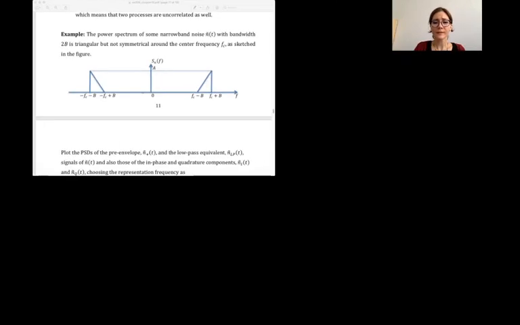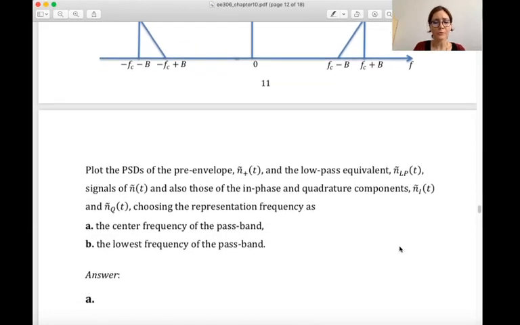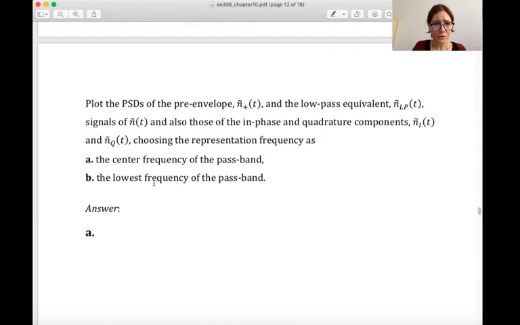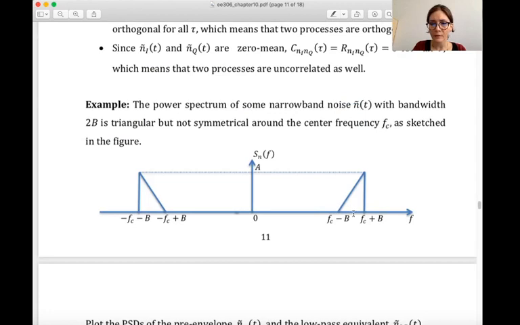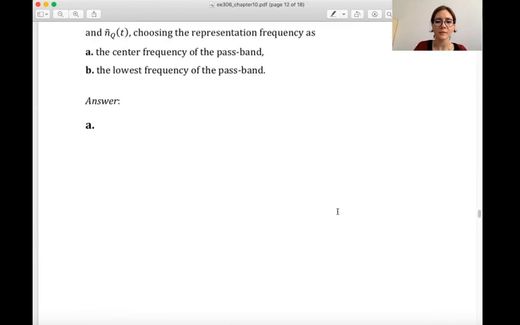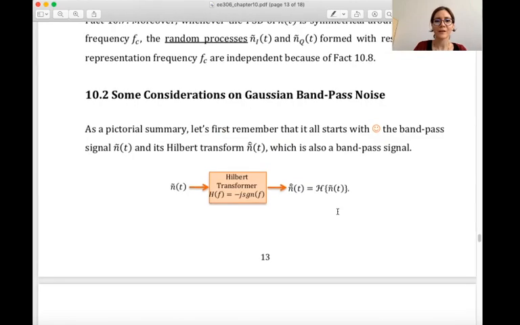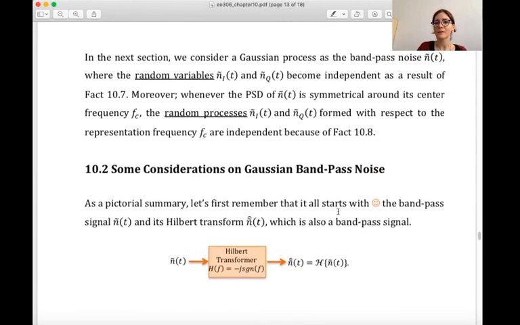Okay, there's a second part. So what I propose you do is, in the second part, the lowest frequency of the bandpass is chosen as Fr. So the middle frequency is Fc. This is what we chose as Fr in this example we solved together. And in the second one, you're going to choose Fr here, this endpoint Fc minus b. So just do that, repeat the same steps, and then obtain your shapes. The answer is given here, which I skipped quickly, so you can work on it and then compare with the answer in here.